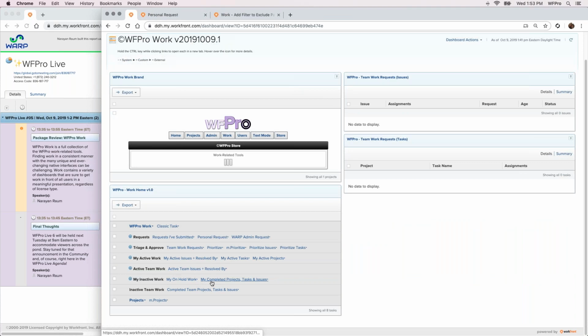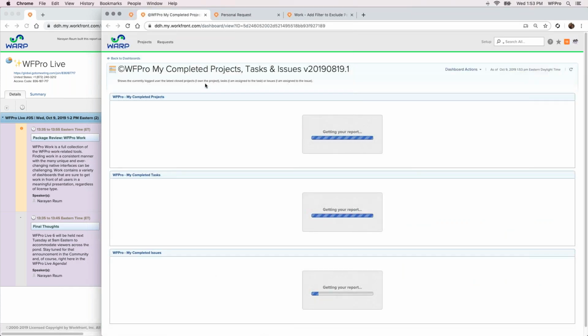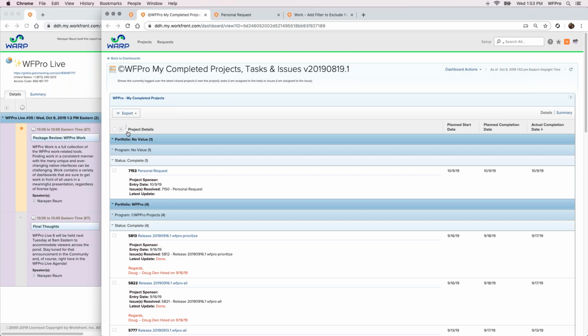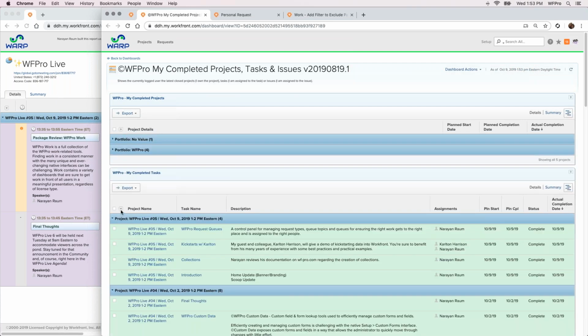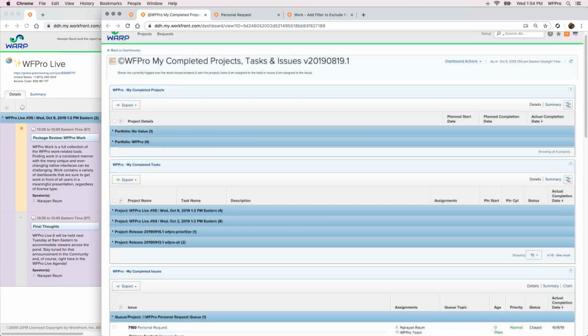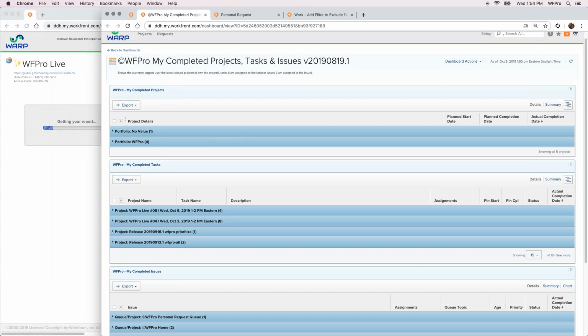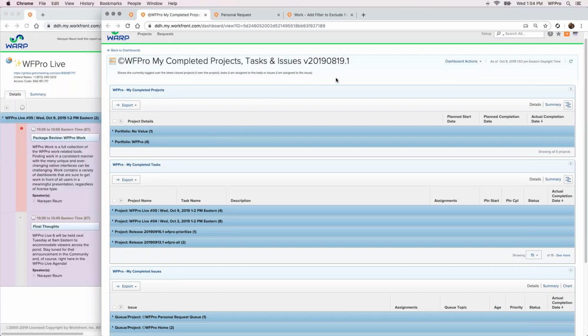Completed, very similar, but this one has actually proven really valuable. And the reason this one is one that I really like and wanted to mention is because I can't tell you how often somebody comes to me and says, hey, that request you worked on, or that project we worked on, whether it was last week or 6 months ago, I'm likely to have forgotten it, or likely to have forgotten exactly how to get to it because it's closed. I no longer pay attention to it.